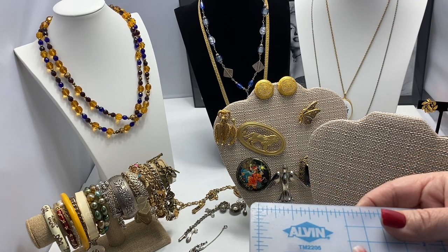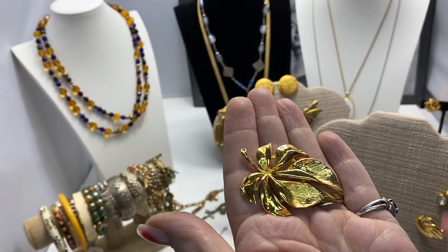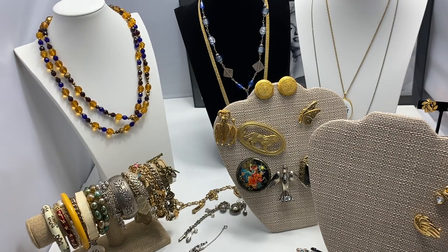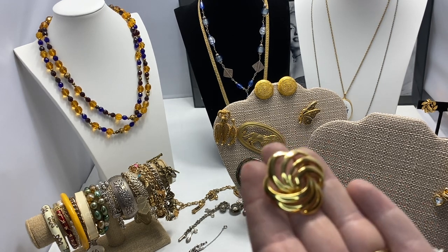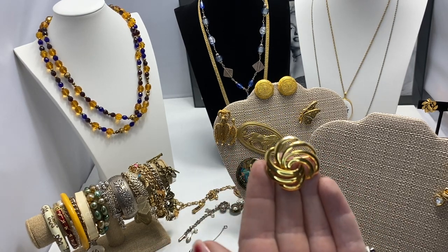And this one is 2 inches by 1.5 inches. There's the front, and there is the back. Oh, this is a Napier, but he's little, so I'll sell him for $5. He's on the $5 side. No problem. Most of my brooches are going to be right around $5.